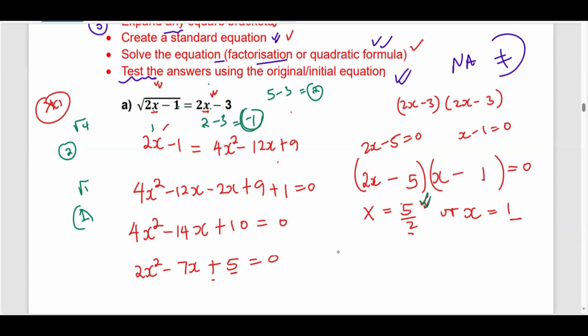So all we do, just cross this out, or you can tell us it's not a solution, or no solution, or not applicable. Okay, whichever one you want. So just cross it out, NA, no solution, whichever, then we just keep this as our only answer. Now, chances are high, you could also have both solutions satisfying the expression.